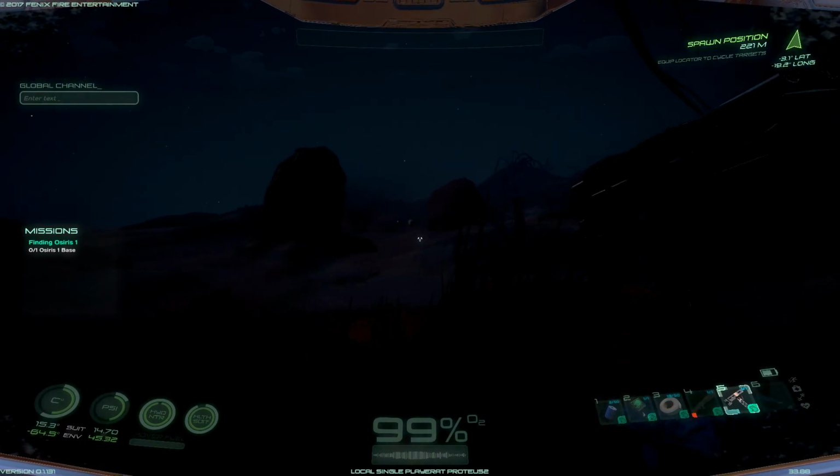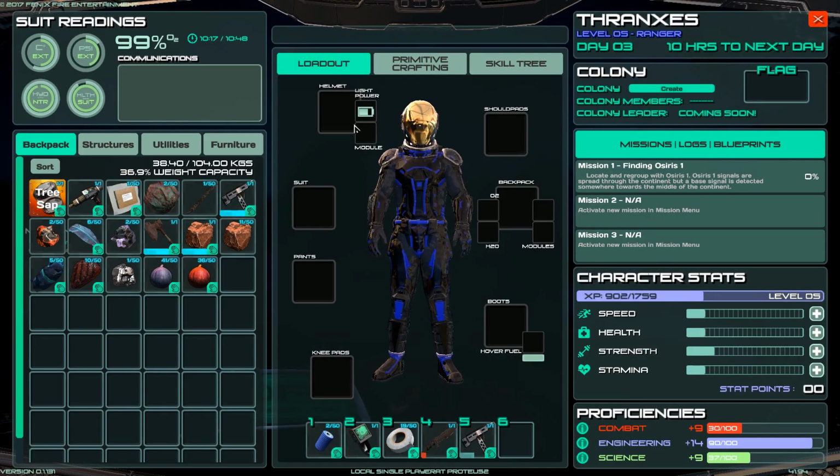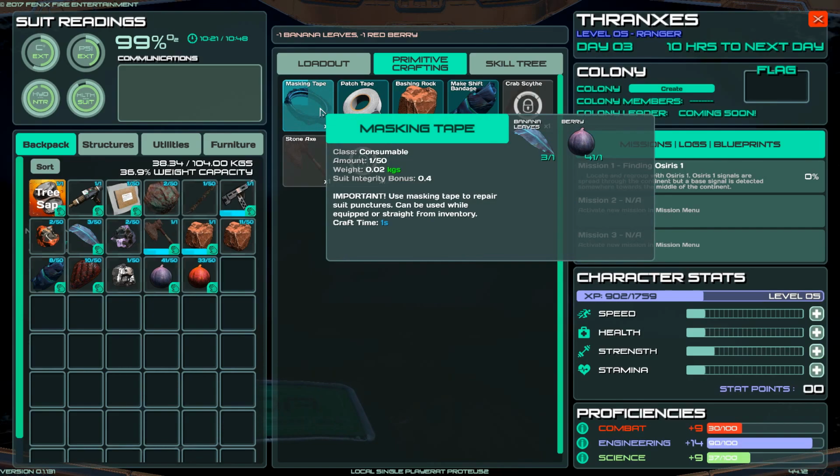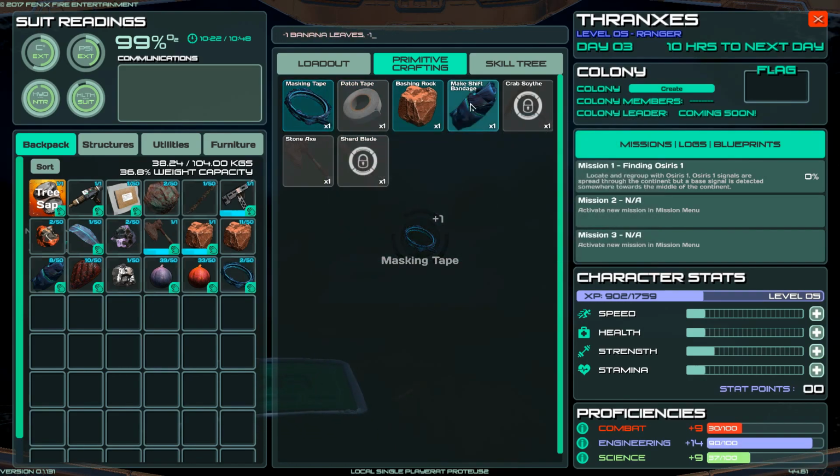I think for the time being, there's our structure. We didn't go far. We're going to craft some makeshift bandages, and we're going to craft some masking tape. Enough for another stone axe. Okay.